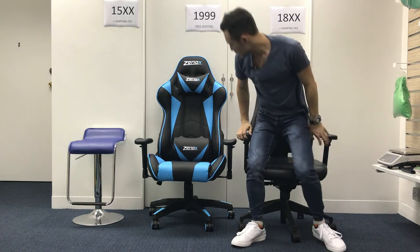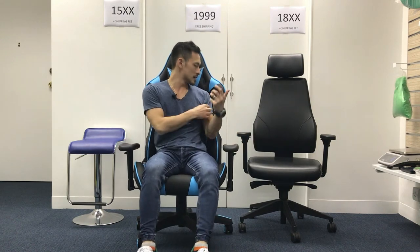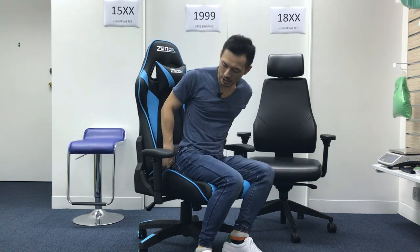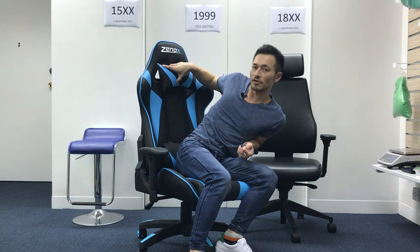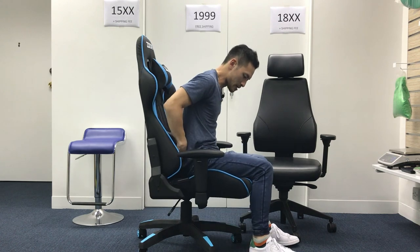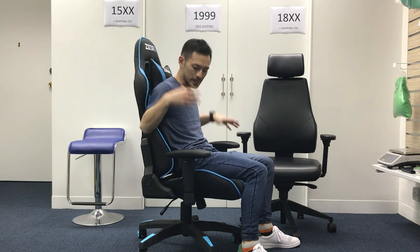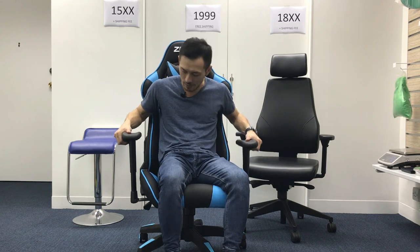Now, lastly, is the ZENOX one. Now, it's like a racing chair anyway. So, your shoulders are supported. There's the neck rest and the back rest. So, you can adjust up and down as well as here. This one, you just move around until it's in the perfect position for yourself. But in terms of the back, you can adjust it up or push it down depending on the angle. Unlike the standard office chair, this one only has the up-down function.